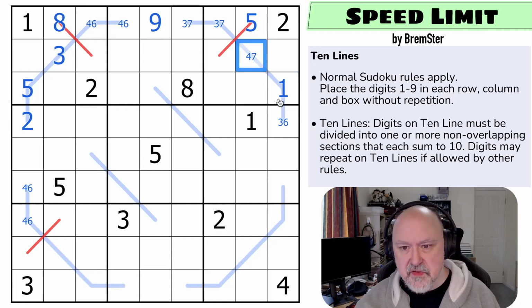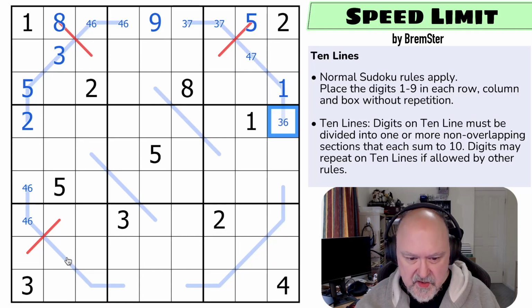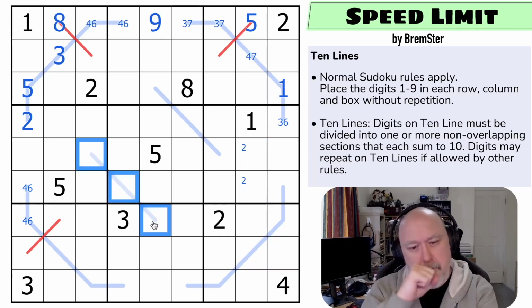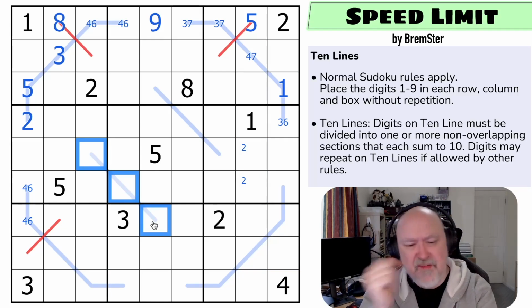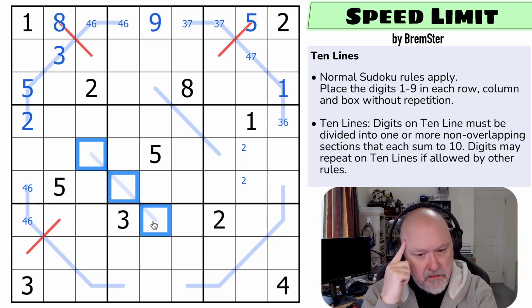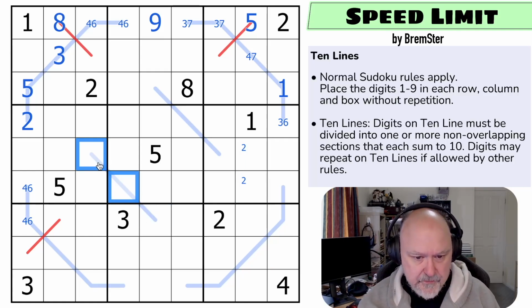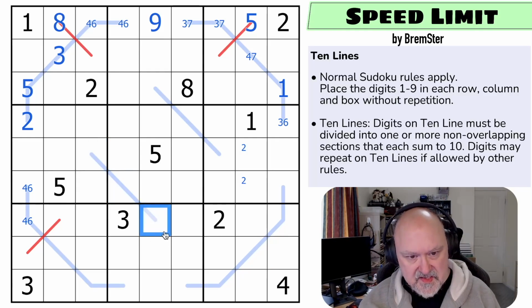Yeah, these can't be duplicates though, because these sum to an odd digit. I was worried about that. So I'm not sure about this. I know 2 is in one of those 2 digits. How do these lines work? They've just got to sum to 10. Because I can't do a 2-cell 10-sum. A single-cell 10-sum doesn't work. I can't do a 2-cell 10-sum because that would leave it summing to a single 10-sum digit, which doesn't work. So a 3-cell 10-sum line just sums to 10. This is a minimum of 3.